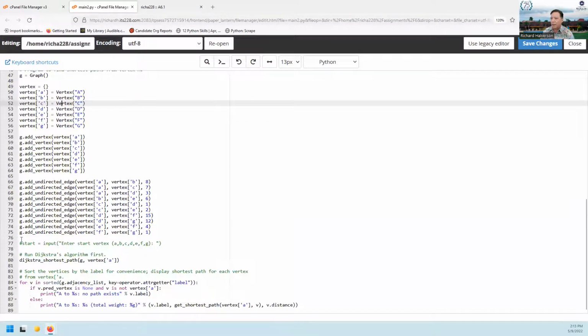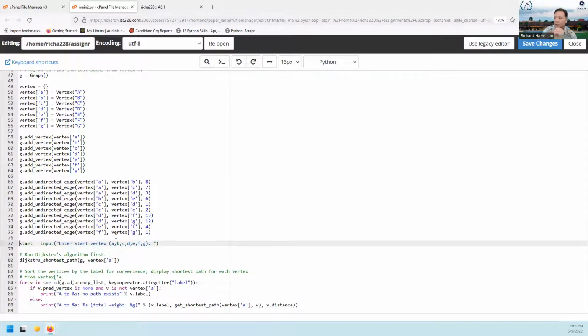So now I need to ask what the start vertex is, and then instead of having it be just A, make it be whatever this is. So I'm going to replace A with this, because it's going to be A, B, C, D, E, F, G. And now it's going to be a different shortest path.